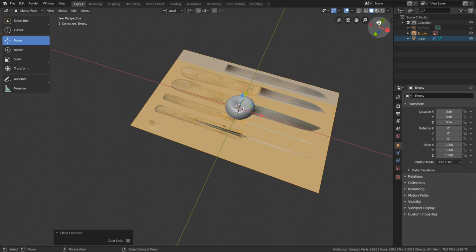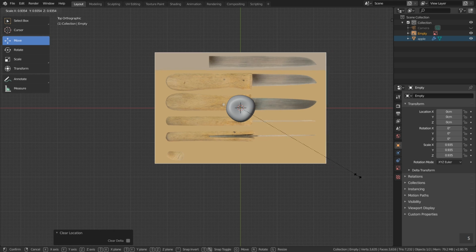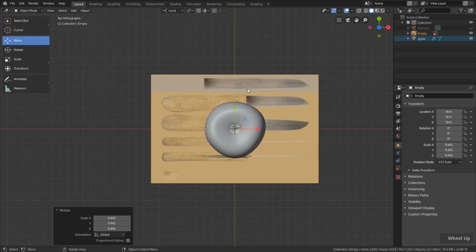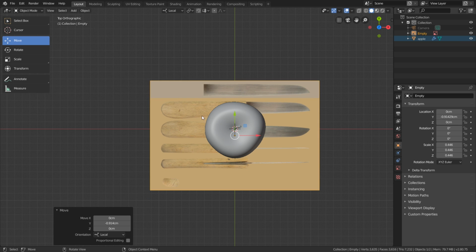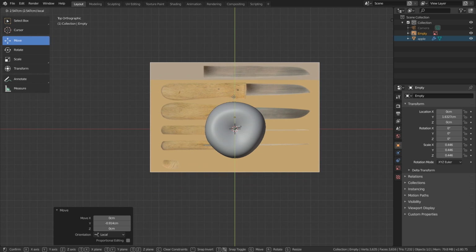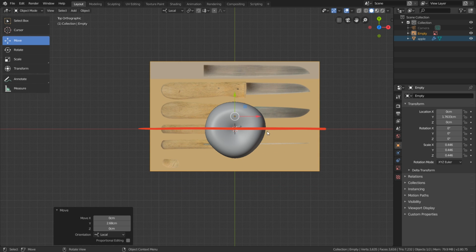So let's go to the top view, and for now let's scale it down a bit. Although I have the real life measurement of this knife, for now I just measure it by my eyes compared to the apple so that it looks good. Later on, when we finished modeling the knife, we can rescale this if we like, but I guess in this case it's totally fine to go this way. This image here should be for the top view. That means I will roughly place the top view of the knife here on the red line.